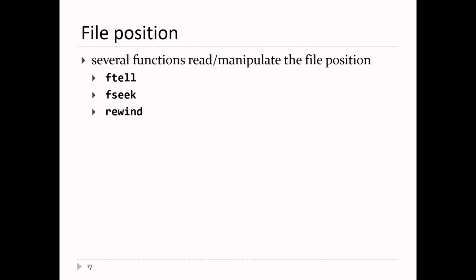To change the file position, there are several functions that let you manipulate it. So ftell tells you what the file position is. fseek lets you set the file position. Rewind puts the file position back to the start of the file.